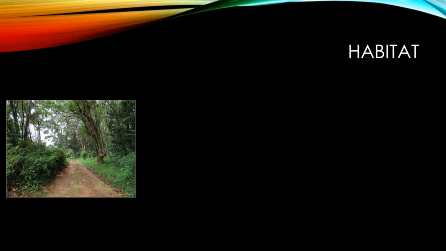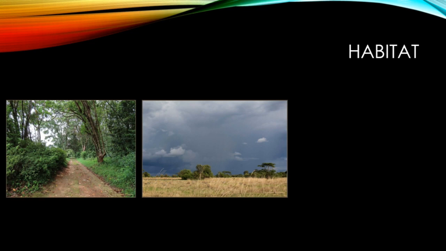So a couple of examples of habitats here. You've got a huge array of habitats around the world, so I'm just going to cover three here quickly. Another one is nice big open grassy fields or open plains. Take note of the length of the grass. Is it long grass? Is it short grass? Are there trees? Is it more wooded? Is it more open? All things to factor in when it comes to identifying a bird. Because once again, you'll have birds that are very similar, but one will like long grass, one will like short grass. So just take note of that when you have spotted a bird.